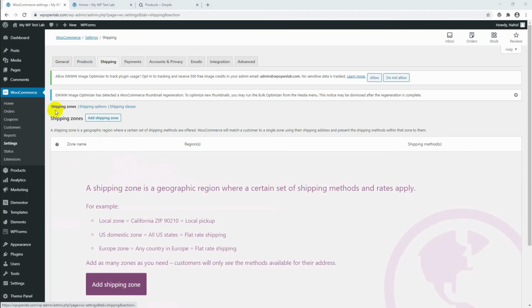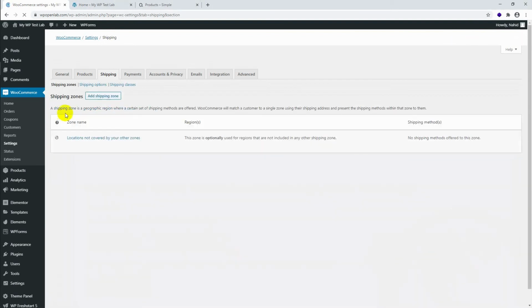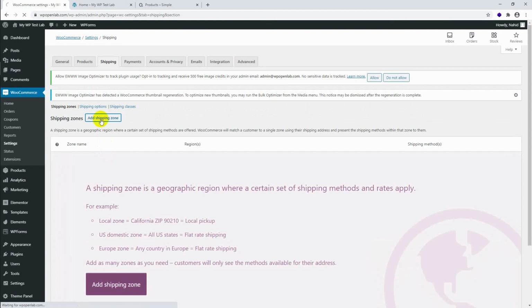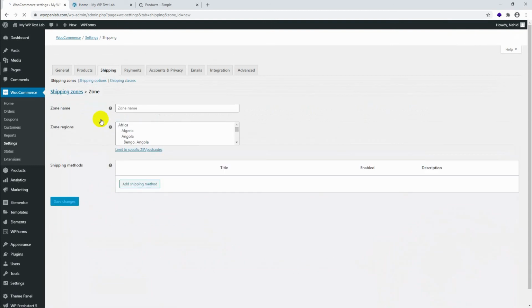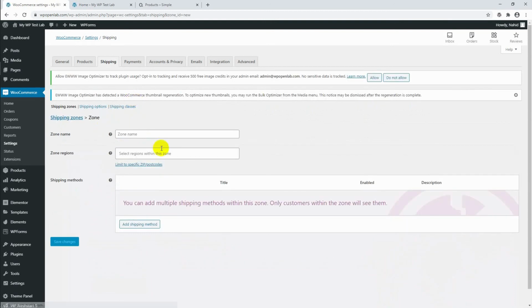Okay, currently we are in the shipping zone option here, you can see. So let's add a shipping zone. Assume that we want to have the shipping zone on USA.